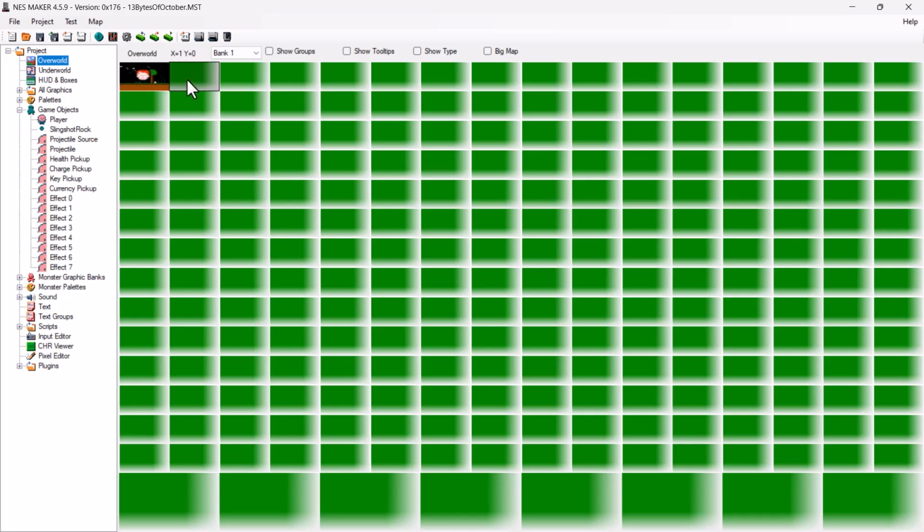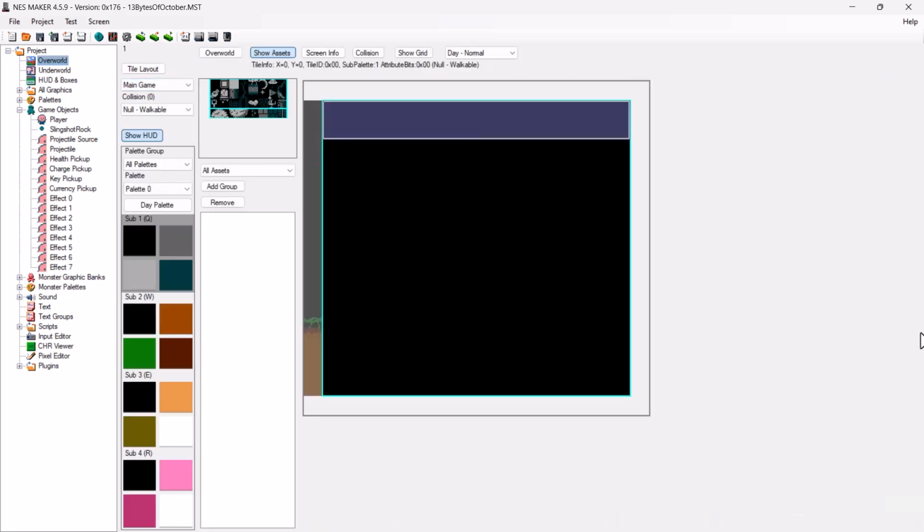I'm going to double click on my second screen, and that's going to bring it up. The first thing you're going to notice is you can actually see the screen next to it. In fact, if you hit the left and right button on your keyboard, you can go back and forth between these two screens. The reason that you see that over there is because you want to line the collisions up. You don't want your character to walk into a hurt tile or walk into a solid tile and be stuck in the wall. So we can actually start by lining up the basics of this.